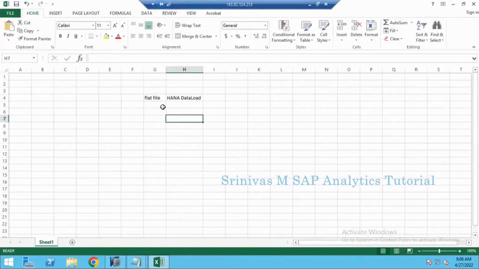The output of this activity is that at the end you will have one table created in the HANA database, filled with the data in the flat file. This is the first step we are going to learn.